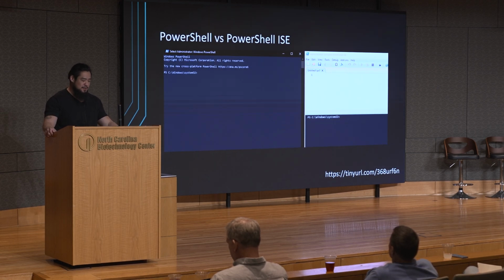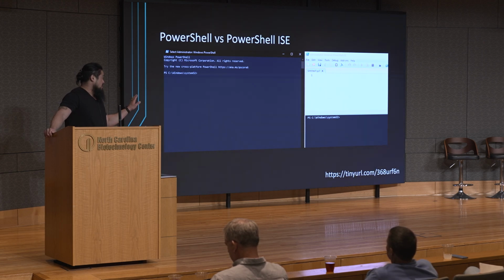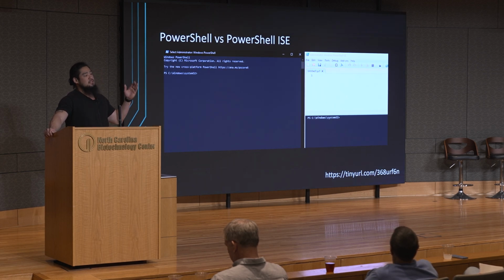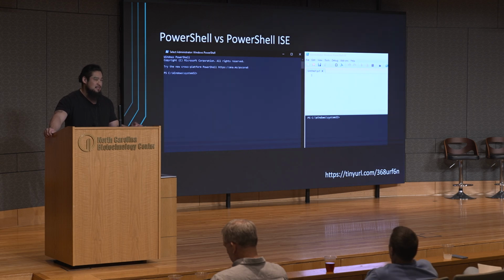You can still tap things out, of course, but on the right side, you have your ISE, which is the integrated scripting engine. And what's really cool about this, and we'll see an example, is that on the top pane, which is called your scripting pane, it has your line numbers, and you can stack all your stuff as your script before you hit run. So you can check for typos. You'll see how your different script blocks will change color depending on what command you're running, what parameters you're giving it, what switches you're giving it, calling different attributes and methods. All that will change colors within that scripting pane.